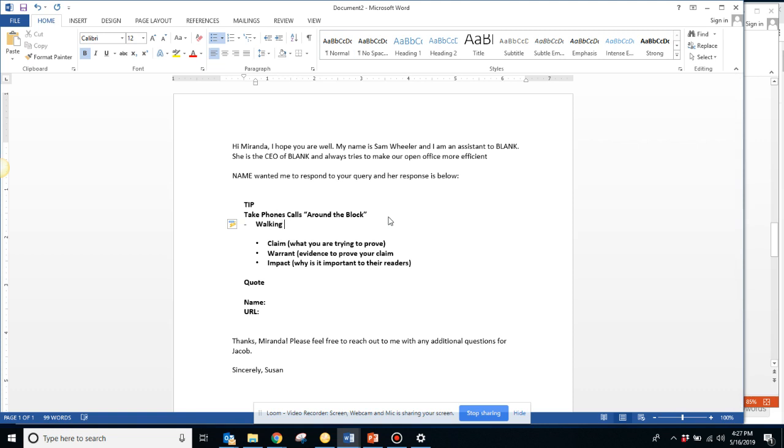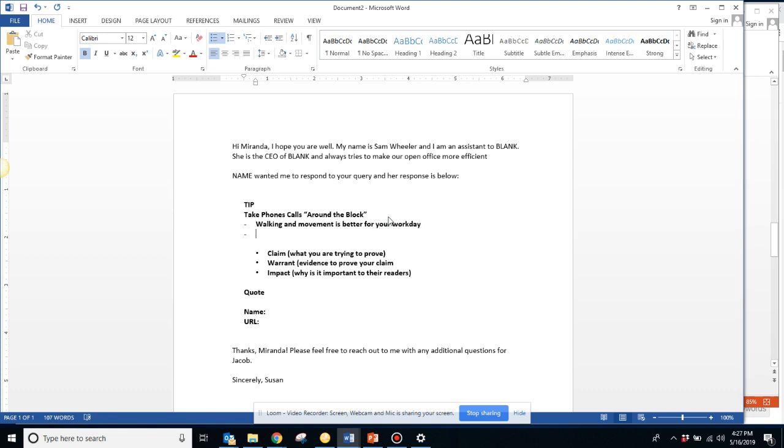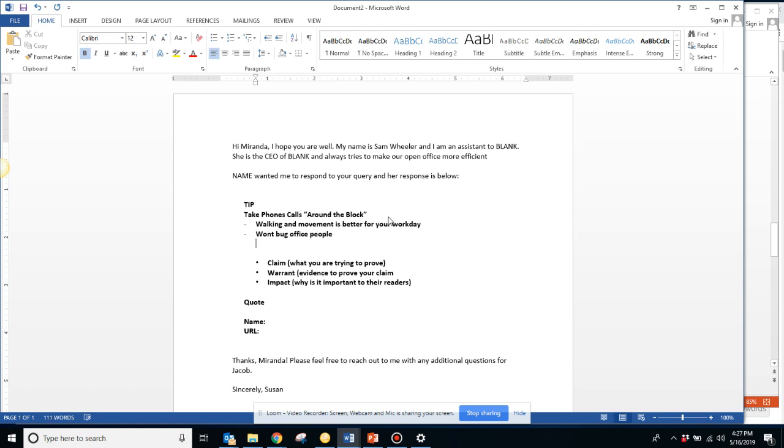Walking and movement is better for your workday, and you won't bug your office colleagues. That's probably enough for this one. It's pretty obvious.